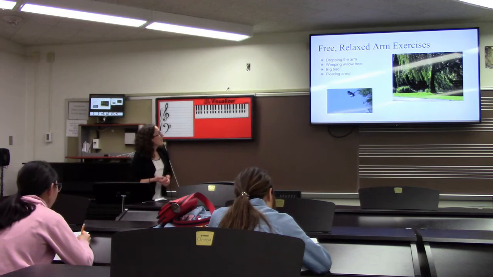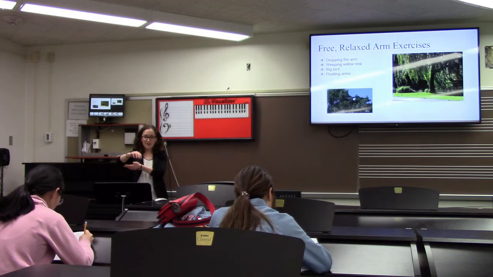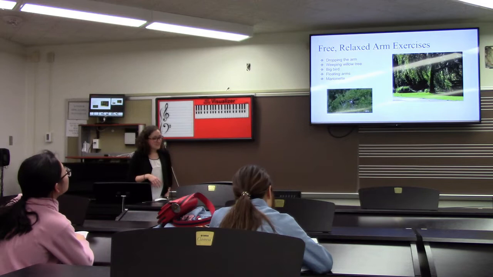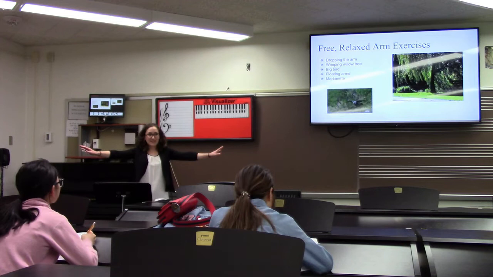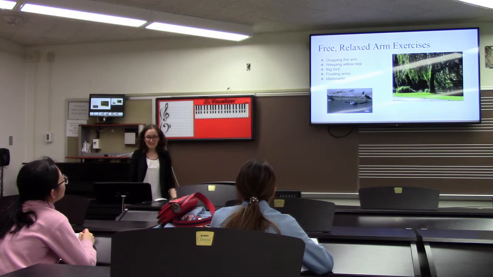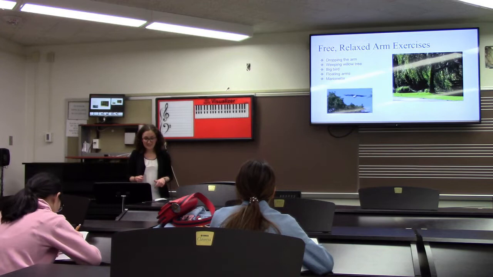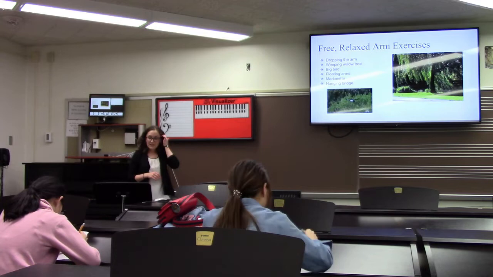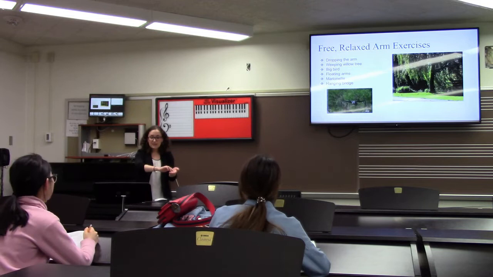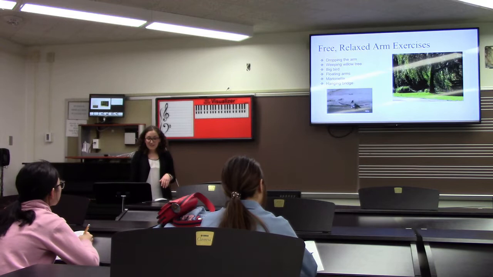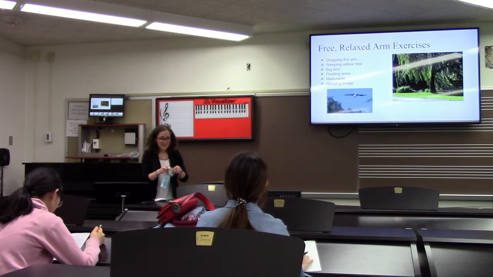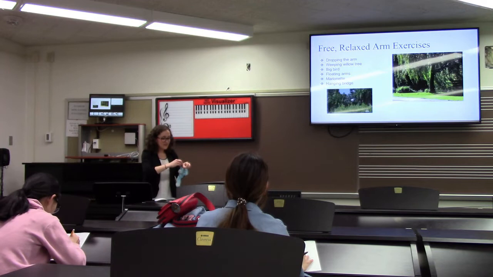Next is the floating arms — ask students to imagine they're swimming in the water and their arms are floating. The marionette exercise imitates puppets: students let their arms fall straight, then bend their fingers and hands, then forearms, then arms. This is great for students to realize how many different joints they have. The last one is the hanging bridge exercise — Neuhaus compares the arm to a hanging bridge connecting the shoulder to the fingertip, and has students swing the bridge slowly while keeping the fingertips on the keys. Irina Gorin calls this the monkey swing, using a monkey toy that wraps around the wrist and swings with the arm.